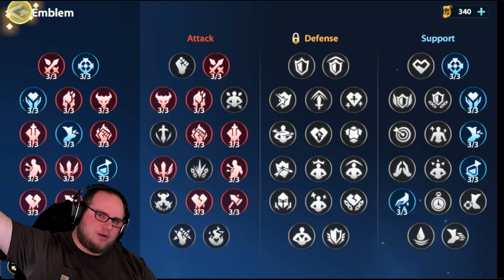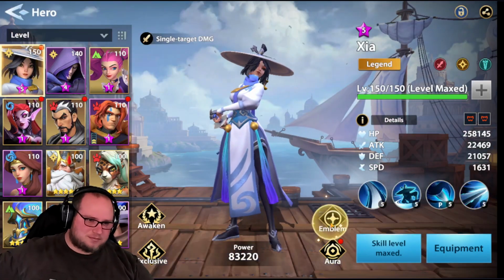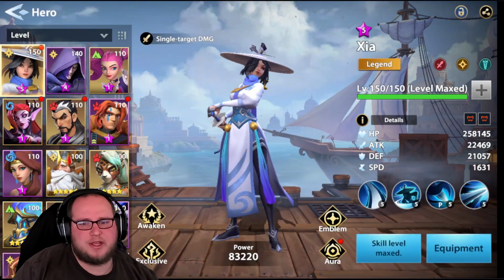Just like if you guys saw my other video, I harped on it. It was easy. Zaya's done. All of Zaya's emblems are completely done. She's maxed out at this point, which is great because I run her all day with it.